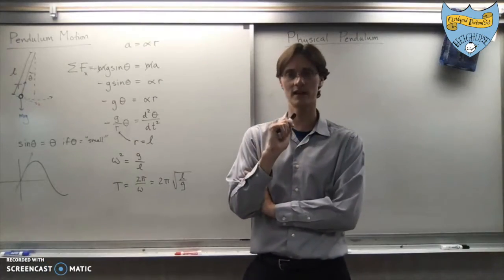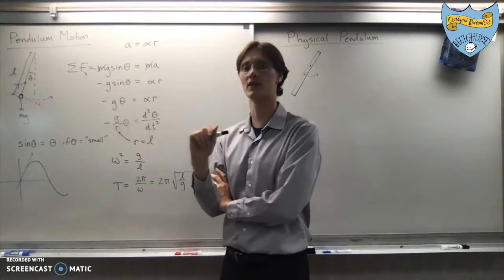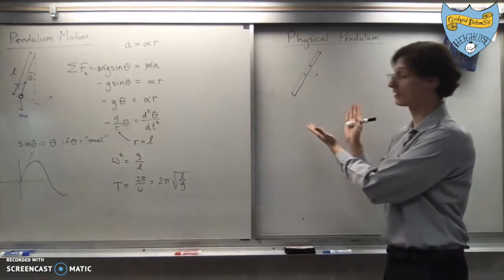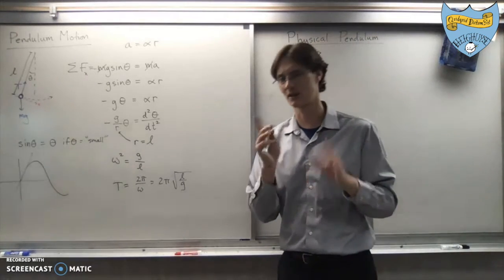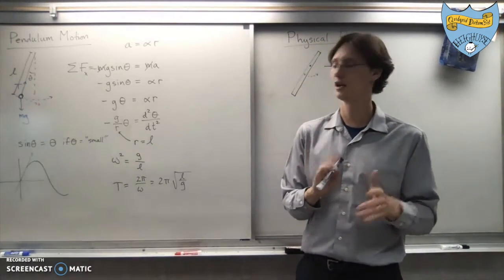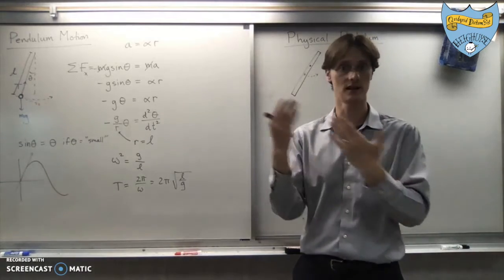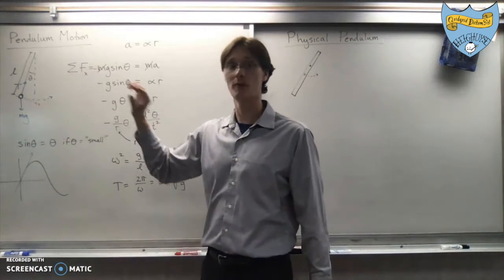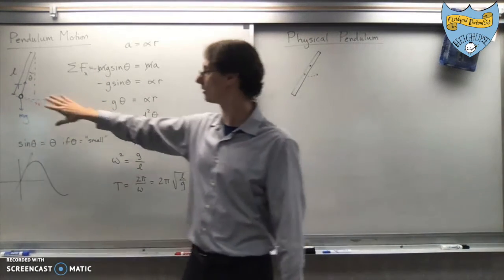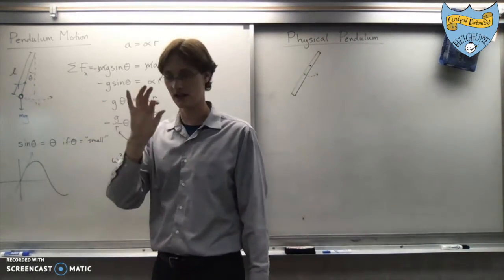Guys, in the previous video we covered the simple pendulum, and in this video we're going to be covering the physical pendulum. Now what is the difference between them? Because they both say pendulum, so what is the difference? How do I know if one is simple versus physical? How do I tell?